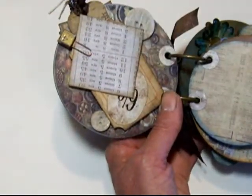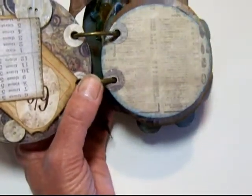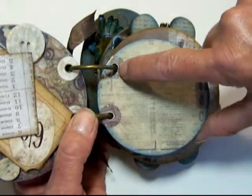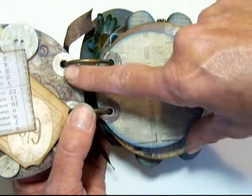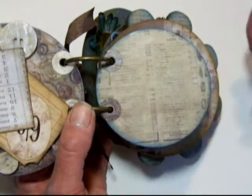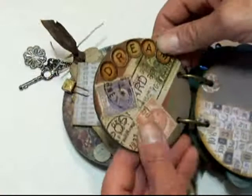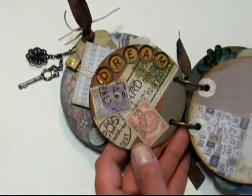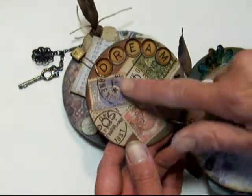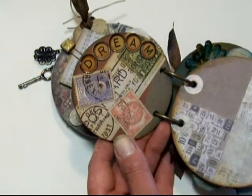Again, for photos. This page here, this little circle, is also from the Wendi Vecchi Art Parts collection. Just simply put some design paper on it, and I've used the Tim Holtz reinforcers. And that's it. And this I want to be able to put a picture on. Edged it with my faded jeans distress ink and done. Over here on this side, I've used my Nostalgics stickers again. This says Dream. There's a spot here where I can put a little photo. I've got some stamps, postage mark in the back.